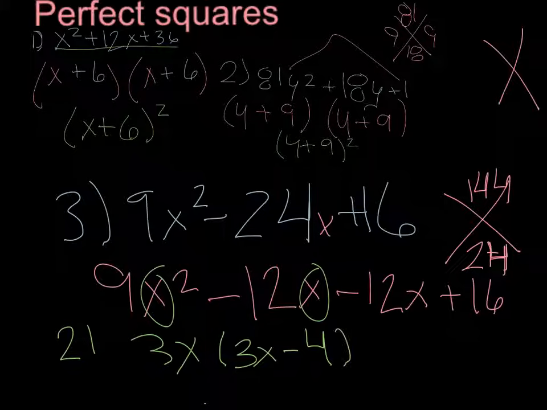And now we're going to do the same to 12x plus 16. What can you take out of both? That's right, you can take out a 4. So let's take out a 4. So our new equation is 3x minus 16. Oh, wait, no, not 16, 4.